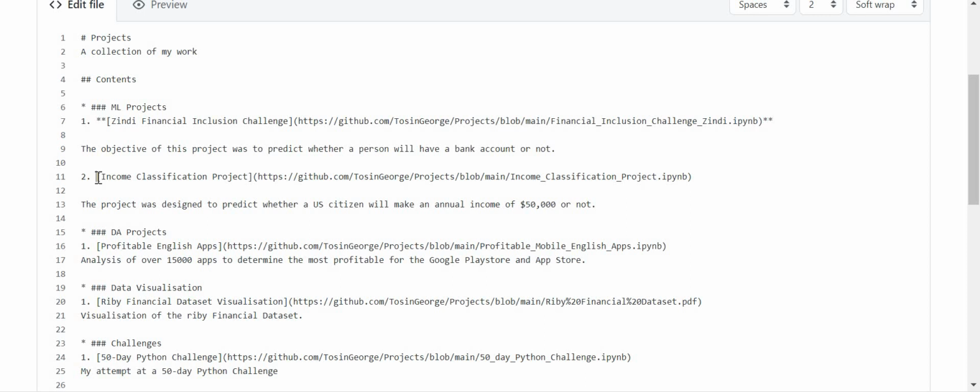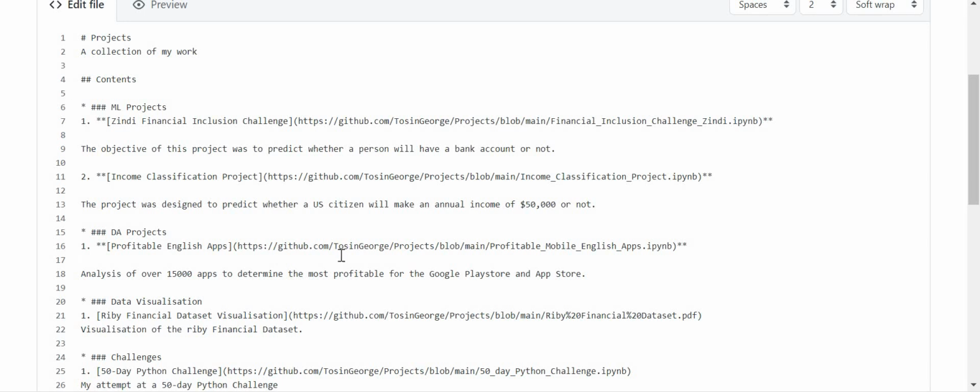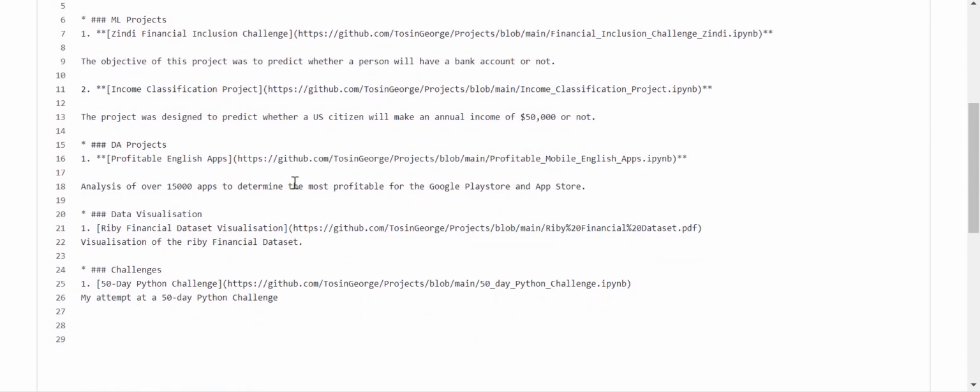So we're putting this in bold so it sort of stands out better. Let's put this in bold as well. If you don't want to put it in bold, it's completely all right, but I think it's something to know. So I'm just going to click enter so that there's some space between the title and the description.